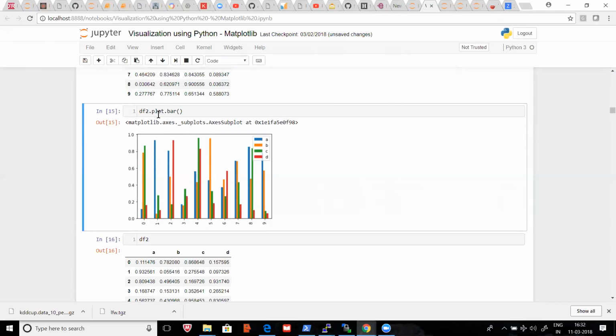You have df2.plot.bar, right? So what you are doing over here is for each day, you have 4 pieces of information, and it will plot them as 4 bars. You can think about product sales. You use this sort of information when, say, I have 4 stores, and you can see every day what the sales are, and this is the pattern. It gives a really good view. This is a very useful plotting technique actually.